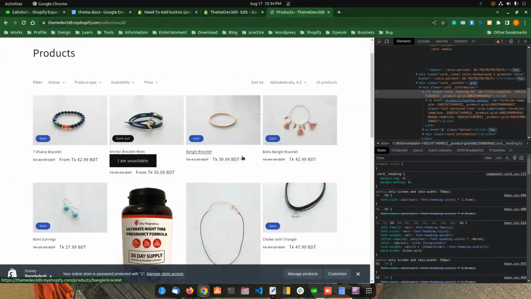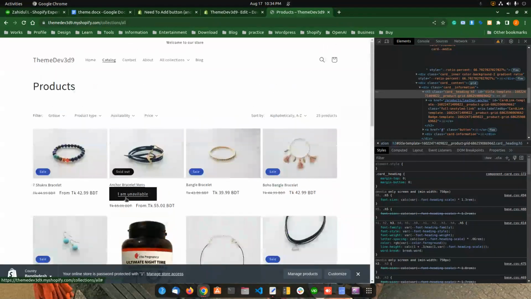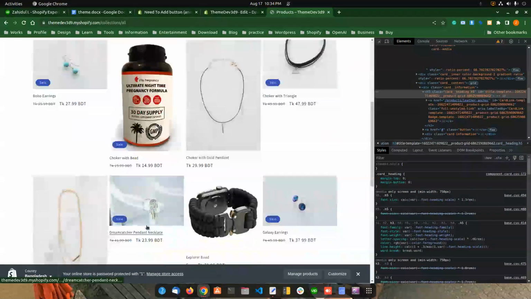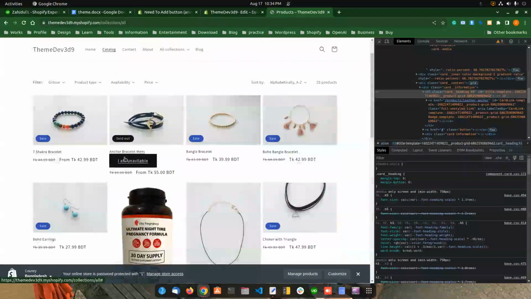Okay, so this is the thing I wanted to add, an unavailable button.